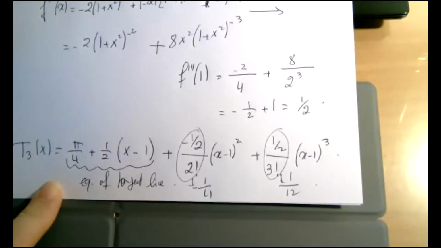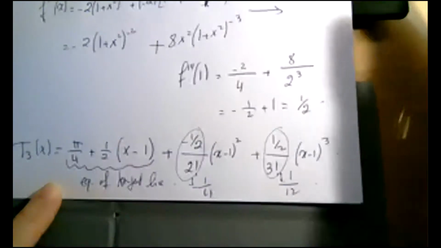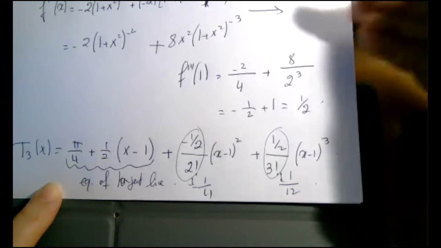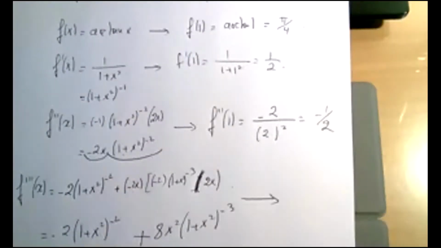In this particular scenario, we have no way around that because it's at a equal to 1 and we don't know any Taylor series except the Taylor series at 0. Those we can use. After that, we really don't know them, so we have to use the formula for the Taylor polynomial. Okay? Any other question before I move on?